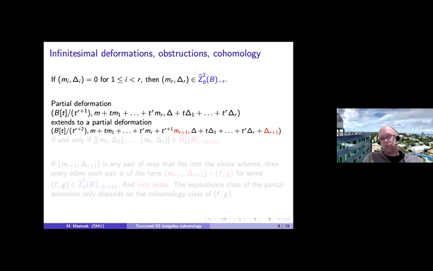And the way you could theoretically try this, I mean, in practice, this is almost impossible, you can compute some funny expression. I don't mean that this is some sort of Lie bracket or anything. This is just ad hoc notation. You use some funny expression in terms of the first r of them, and that funny expression will always be a 3-co-cycle. And if it is actually a 3-co-boundary, then you can go one step further.